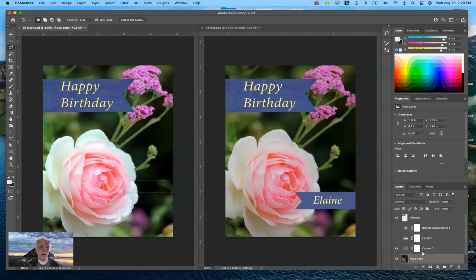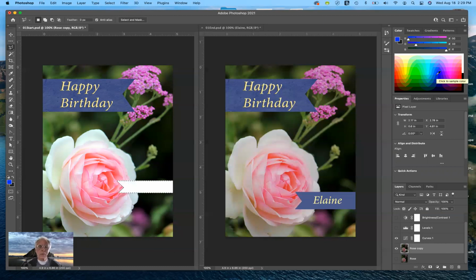That would be helpful. And if I hit Option, Delete, that fills it with the default foreground color, which is white. If I want to pick another color, I can pick it from here and do the same thing, Option, Delete, and it fills it with the foreground color.